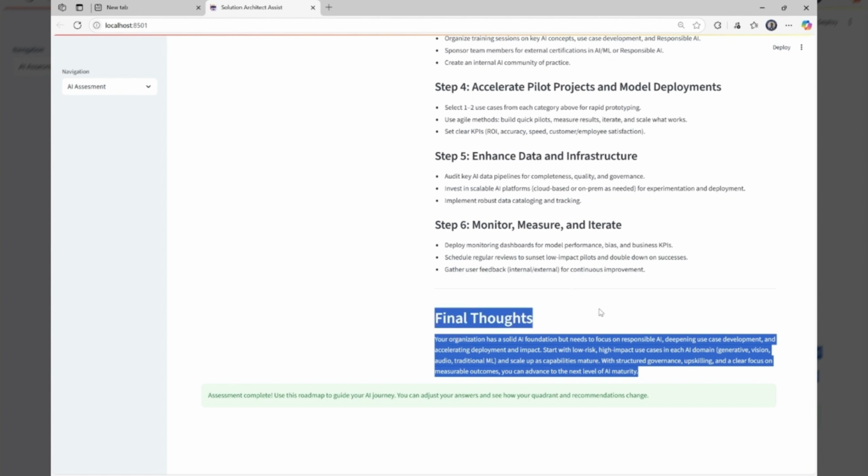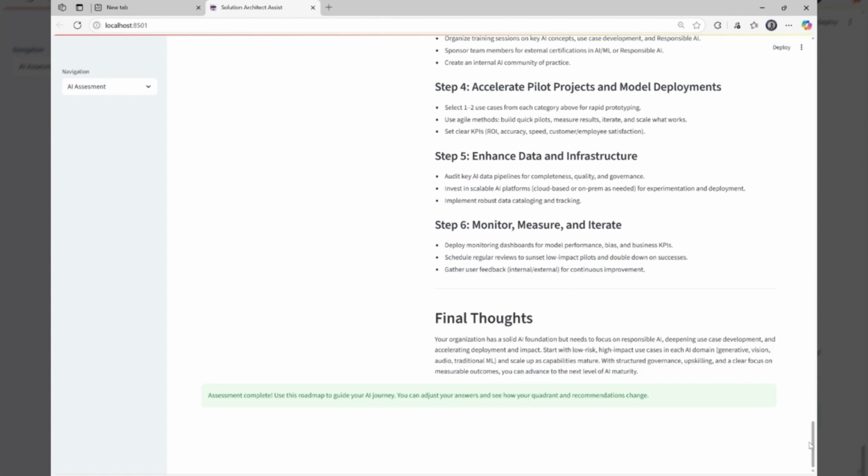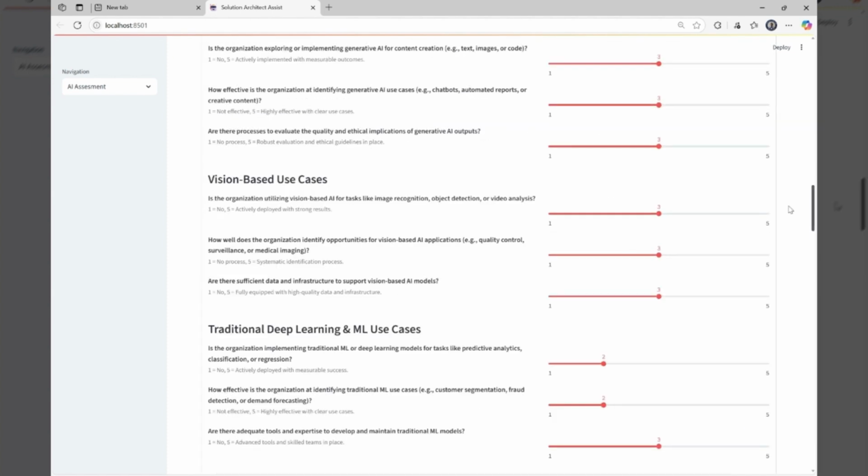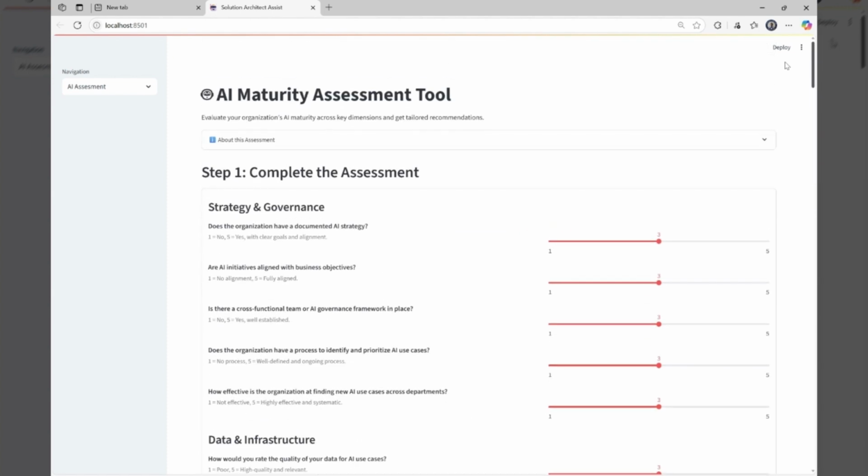Now I don't think all customers will be starting from zero. A lot more customers will be in different areas. Based on that, we can manage and monitor and figure out what we need to do. So it's almost like a customized version of maturity assessment and doing targeted workloads for customers.